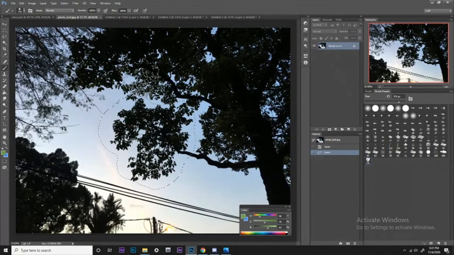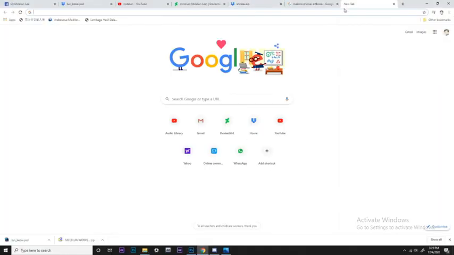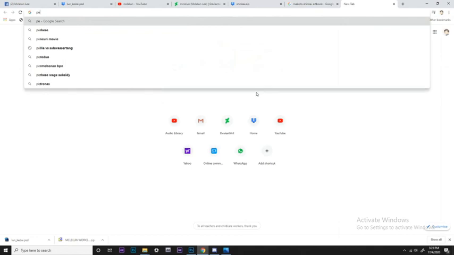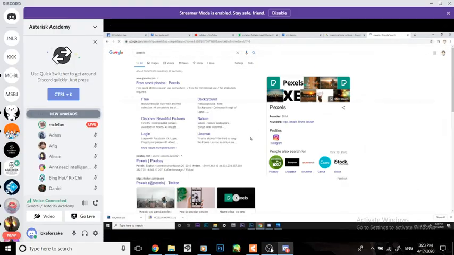You can use photos from the internet, but be careful with the licensing. I guess you should only use public domain photos and Creative Commons. There are different types of Creative Commons licenses, so you should only use the type of license that allows you to use it. I can't remember which Photoshop site is free. I think it's Hex something. Is it Hex? Is it Hexel? Yep, Hexel, I think.